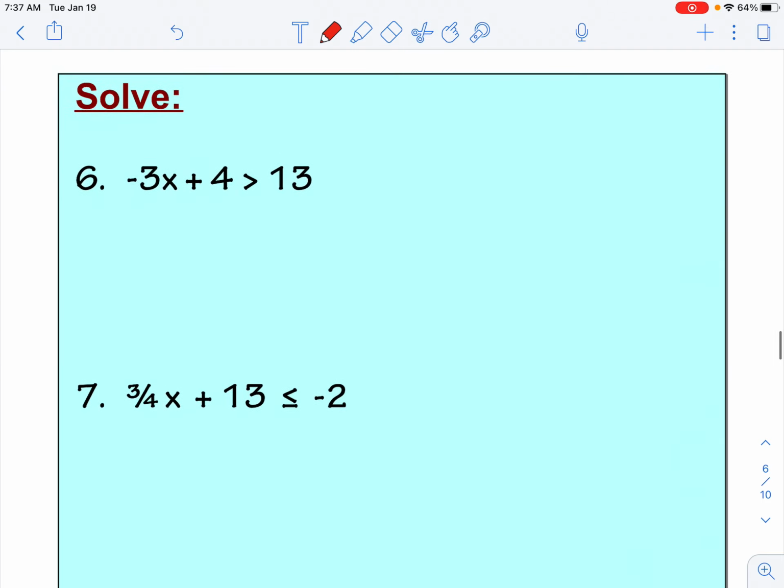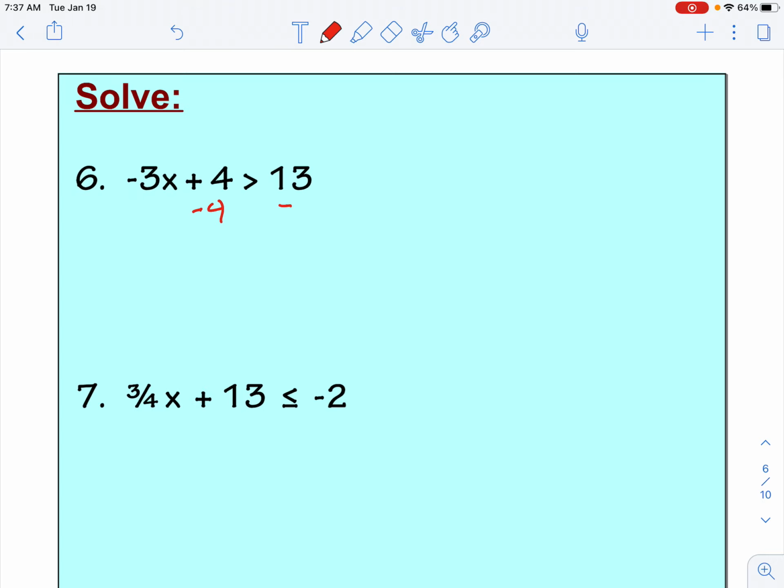All right, so now we're just going to practice the solving piece. I think you have the graphing piece down probably pretty good, although none of our examples had a shaded circle, so make sure you pay attention to that when you do your homework and check your answers. All right, so number 6 is pretty straightforward, so I want you to try that one on your own. Pause the video right now and then restart to see if you got it correct.